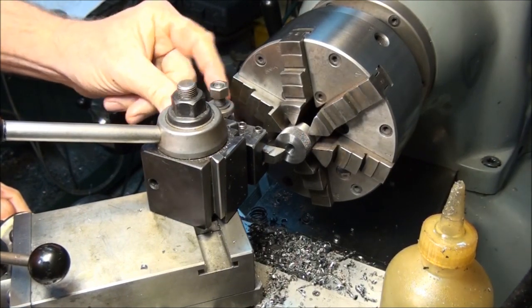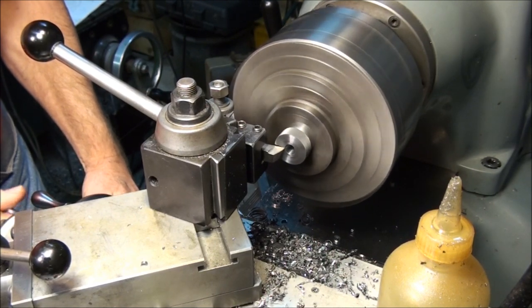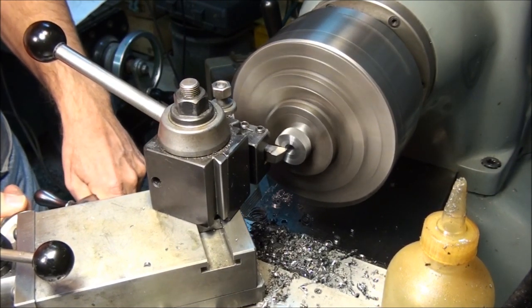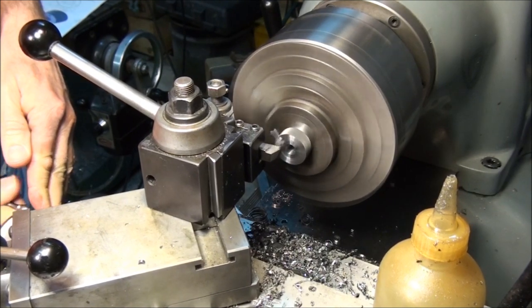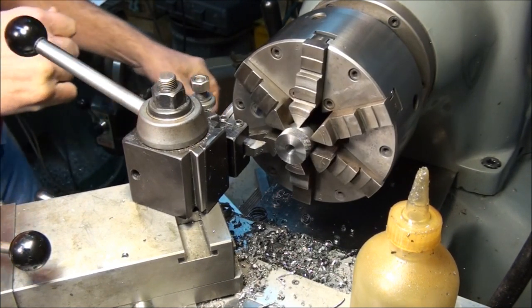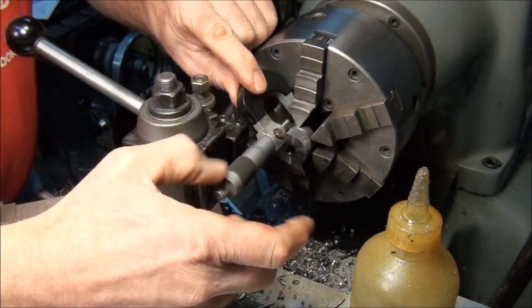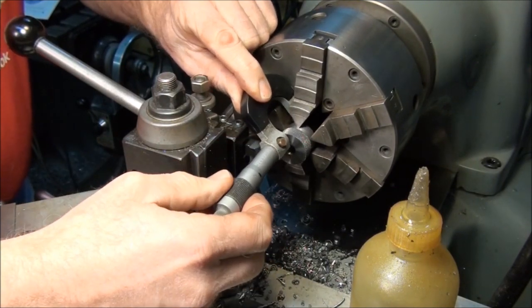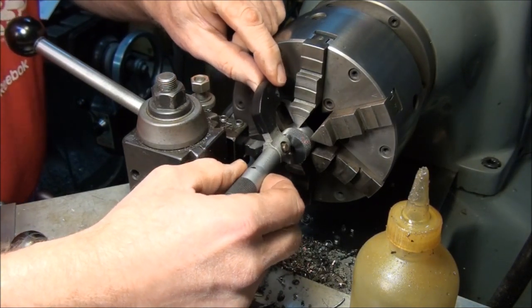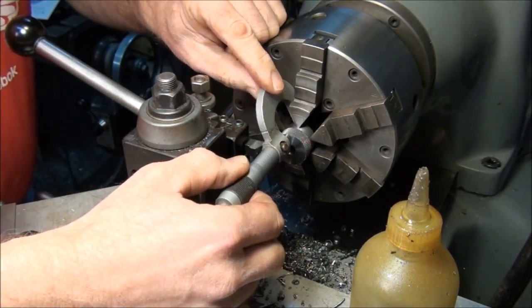Way up high now. Make sure the tool's on center. I think we have a lot of stock here, but you never want to take more than you need to for your first cut. All right, I don't know if I can get a micrometer in there. I don't think so. Well, maybe. Nope, doesn't look like it. Maybe if I take the shield off. There we go.